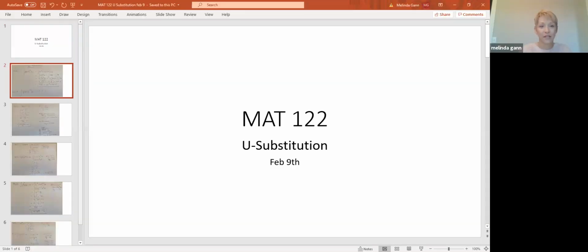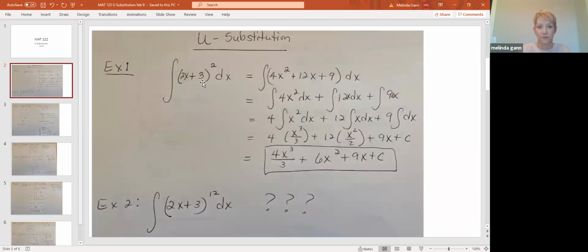Okay, let me show you why you need U substitution sometimes. Now, I've given you problems like this before. You integrate (2x plus 3) squared. But the only way you know how to do that right now with what I've taught you is you'd have to multiply it out. So you'd have to do (2x plus 3) times (2x plus 3), and that would give you 4x squared plus 12x plus 9. And then you can separate those and do just the 4x squared and the 12x and the 9.